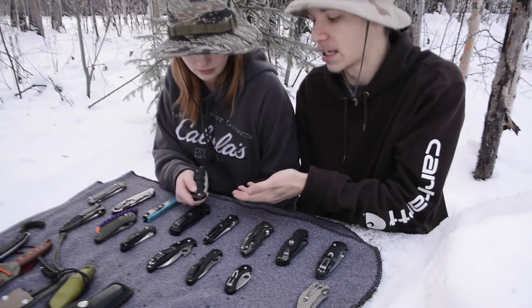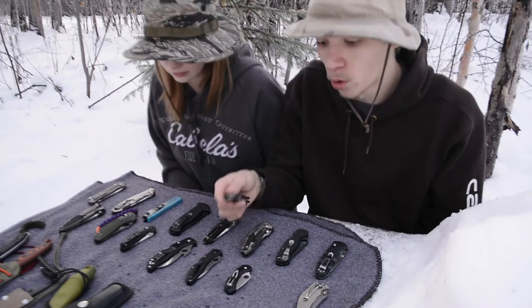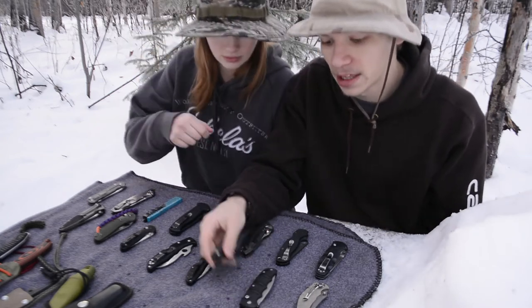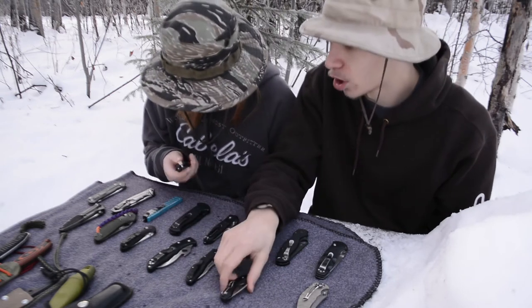So what I mean by that is when you get an automatic knife, there has to be more to it than a little flipper like this. There's actual springs, and the locking mechanism is more complicated.